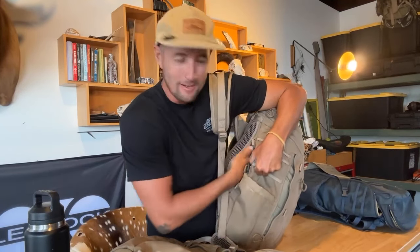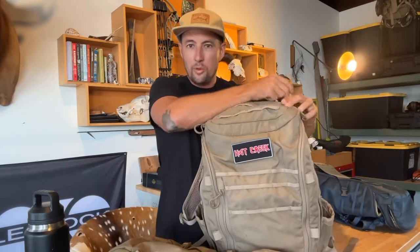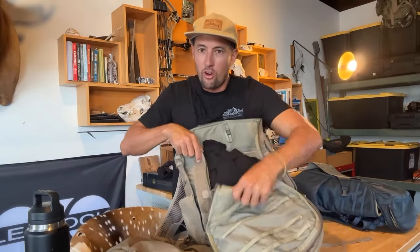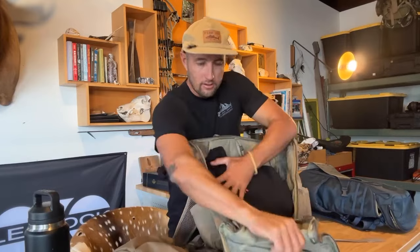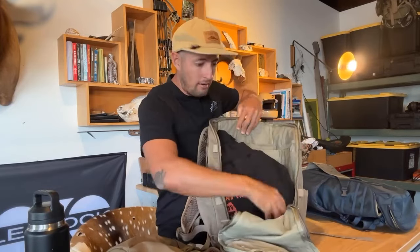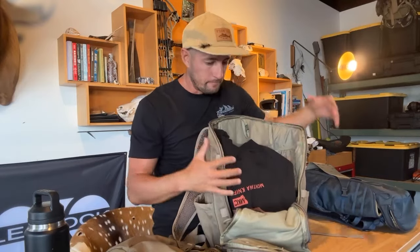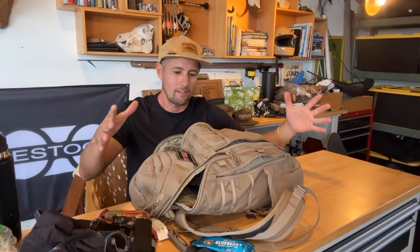Just one little pocket I forgot about. There it is. And the cool thing too is you can open up the main pouch, the zippers all the way down. So if you had something at the bottom of your bag that you wanted to get to, technically you zip it all the way down, get to the bottom without having to dig everything out of the top. Just another little tidbit. Everly Stock Switchblade, kind of the all-around bag.